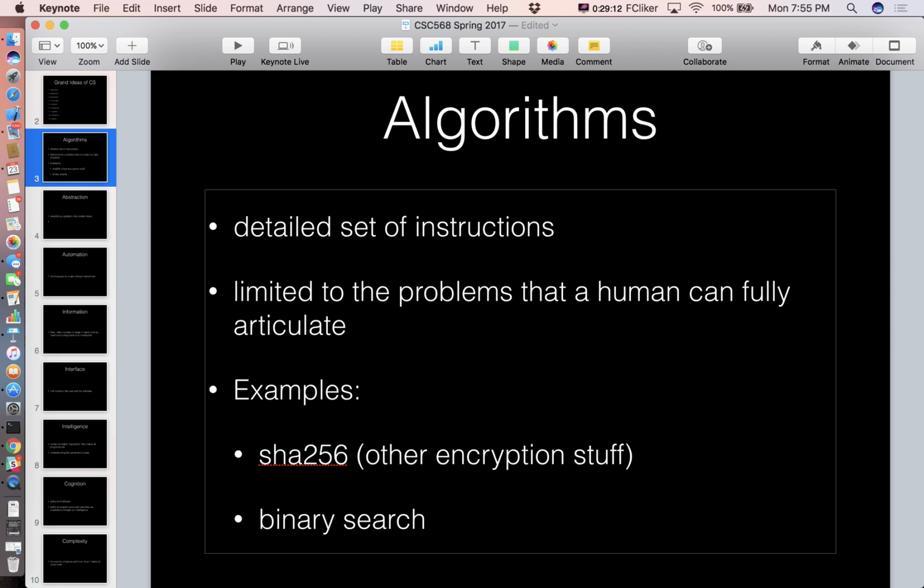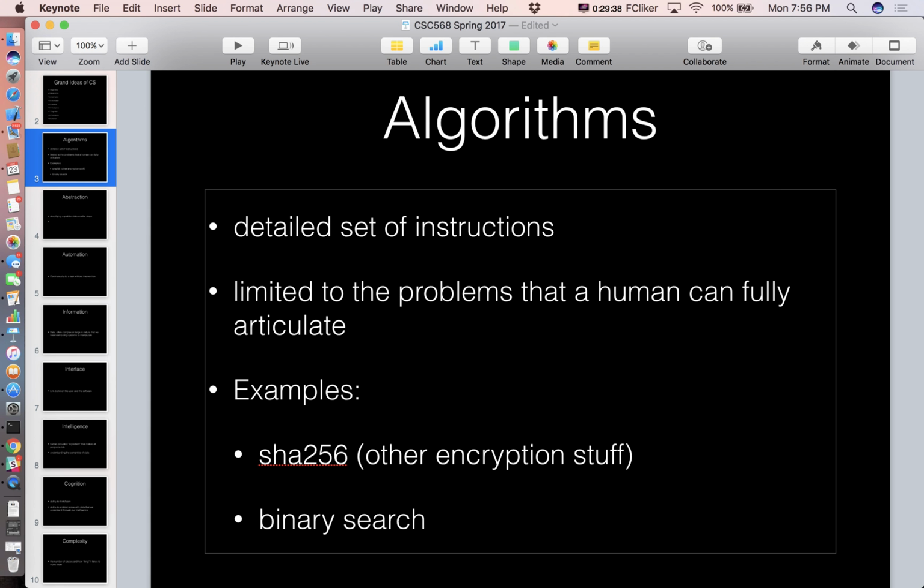But a binary search also has a requirement that a linear search does not. What requirement does a binary search have? Your data has to be ordered. That dictionary search doesn't work if the dictionary doesn't have the words in order. Then you're just kind of flipping a coin as to which half it might be in. You have to know what's going on. So a binary search would be an example of an algorithm.